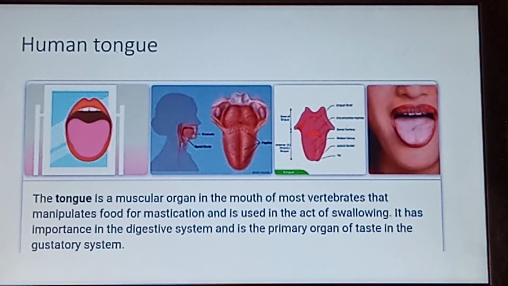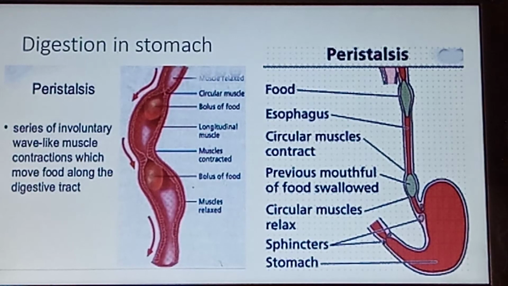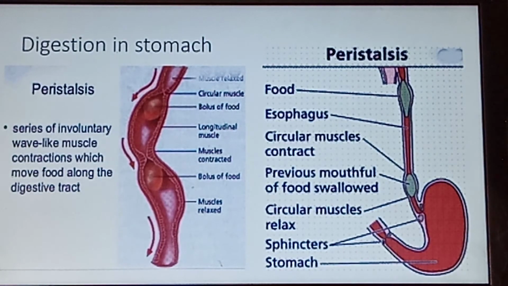Digestion in the stomach. After the food is swallowed, it slides down the pharynx into the esophagus, also known as the food pipe. The esophagus leads from your mouth to the stomach. It is made up of muscles. These muscles gently push food down to your stomach in a wave-like action called peristalsis. Actually, this movement takes place throughout the alimentary canal to push the food forward.